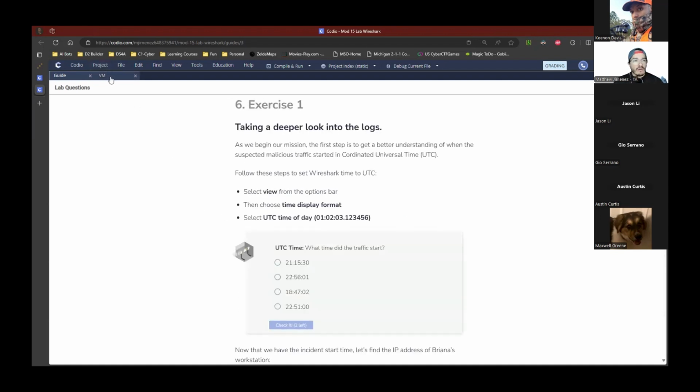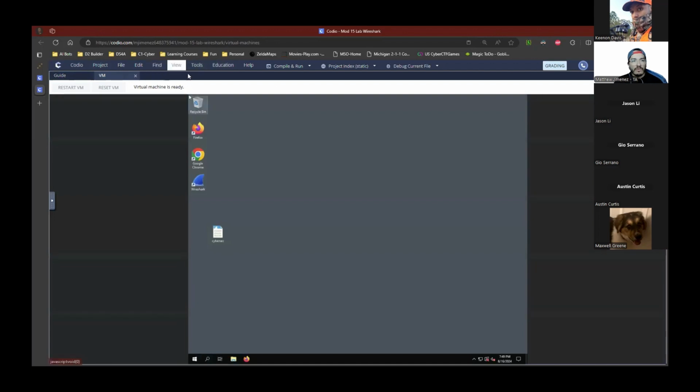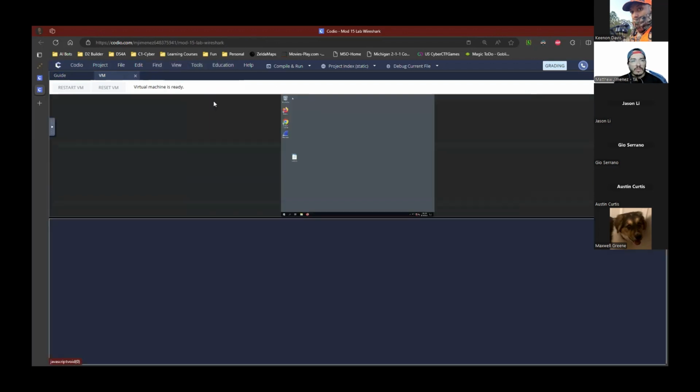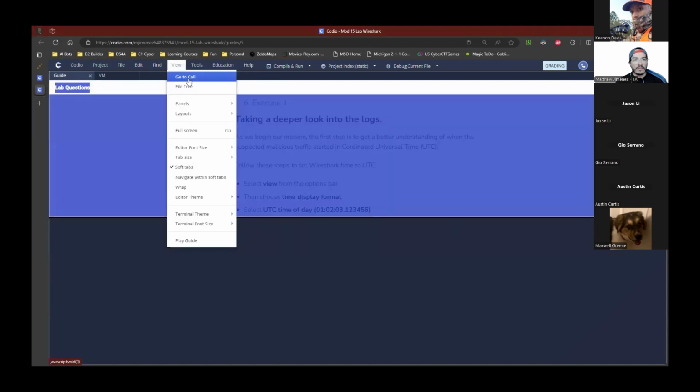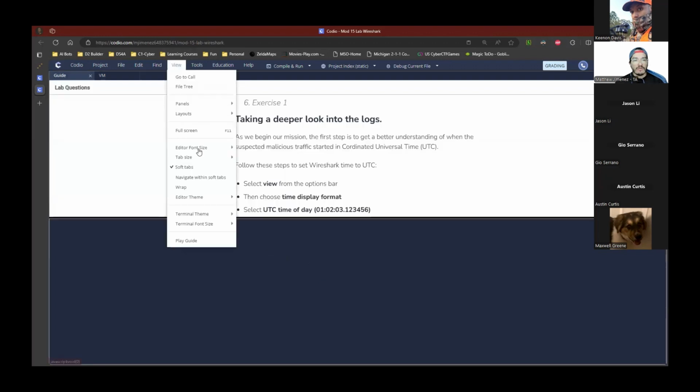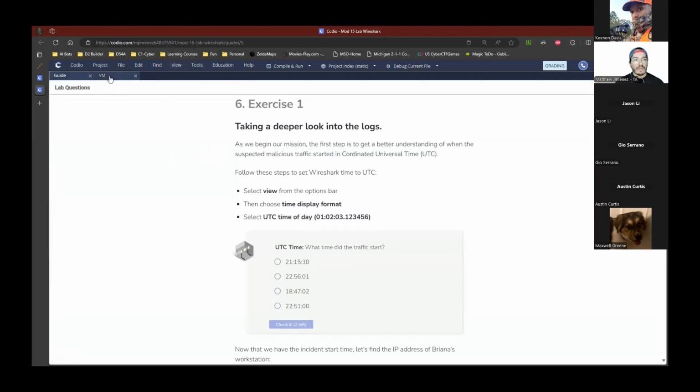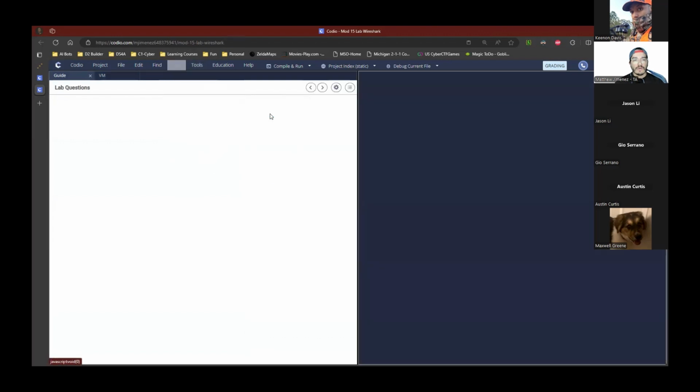So VM here. View, view, come on. View panels horizontal. And let's go ahead and, okay, that's not what I wanted. Control, no, it's control, C, nope. Okay, I can't do that. All right. Well, that was most unfortunate. No, I'm going to do this one. View panels close. I don't know why I did that. View panels vertical. There we go.